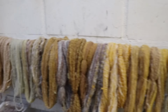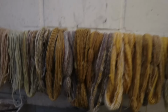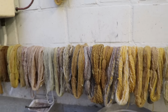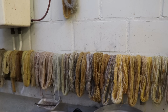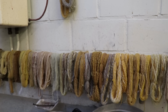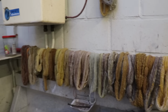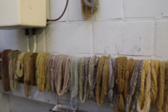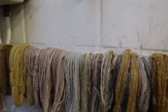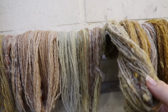And here we have them all nice, dry and lined up. However, they didn't all fit on the broomstick. Now, we're going to play a game. There was a skein that must not be named. Which one is it? Do you see it? I believe it's this one.